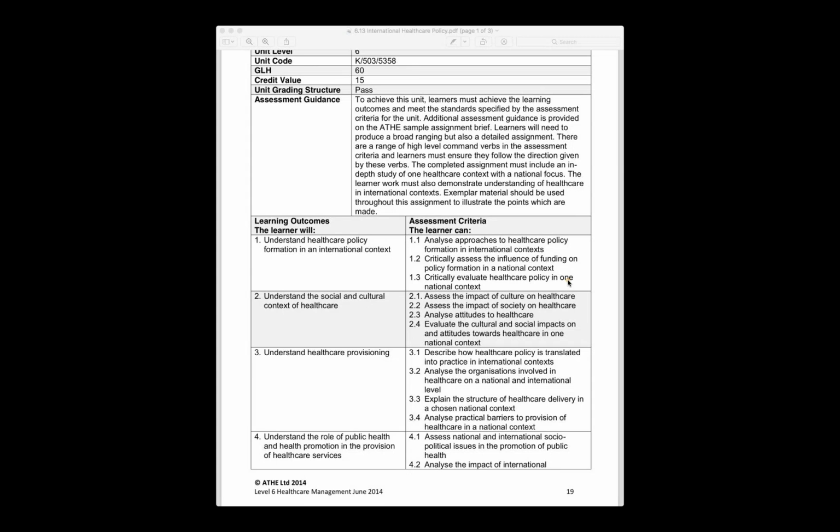The third one will focus on how, once we understand how the system is made, or how the policies in the system are formulated, and we understand social and cultural issues and the various nuances involved in rolling out healthcare policy within a country or a place, we then understand what the healthcare policy actually provides, both at the national and international level.